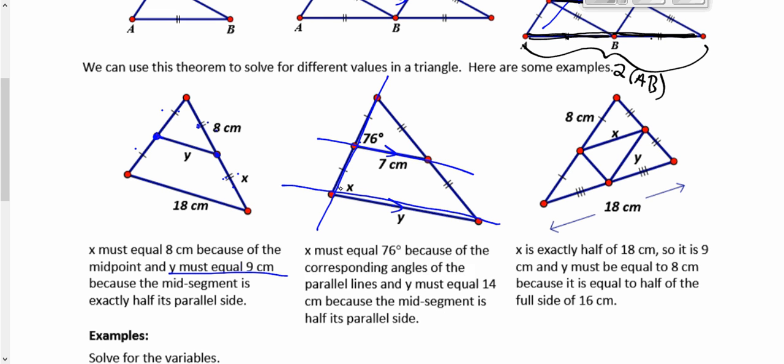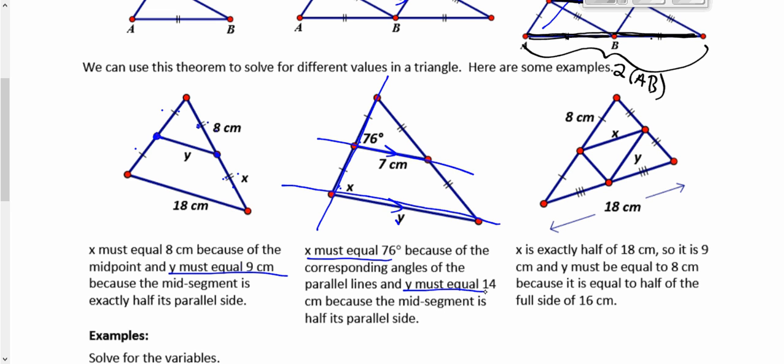What is this angle pair here? Corresponding, and if the lines are parallel, you know they are what? So x is 76, right? Okay? Now what about y? Because, well, the mid-segment's half of this, but also you can say this is twice the mid-segment, right? So y is 14. You get any idea? Yeah. Okay? And then get a little more complex than it. I think you're getting a grip of it. So 2 things, right? Mid-segments are what to the third side? Half and parallel to it, okay?